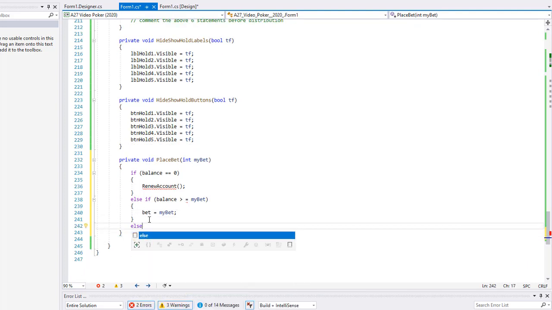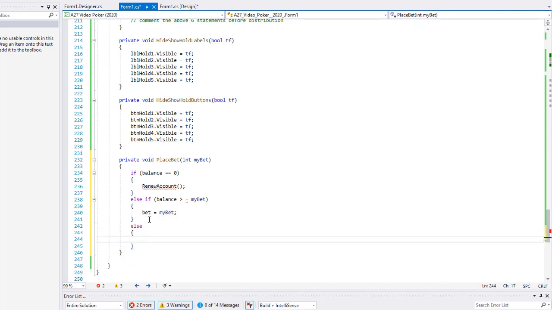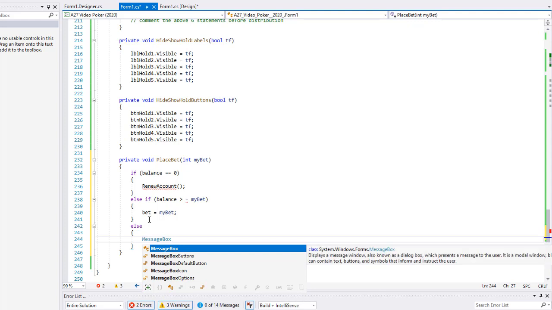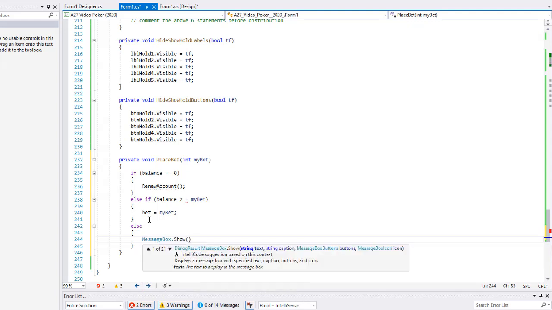And else we don't have enough money to cover the bet. Let's bring up a message box dot show. We'll say something to the effect of you don't have enough in your account to cover that bet.